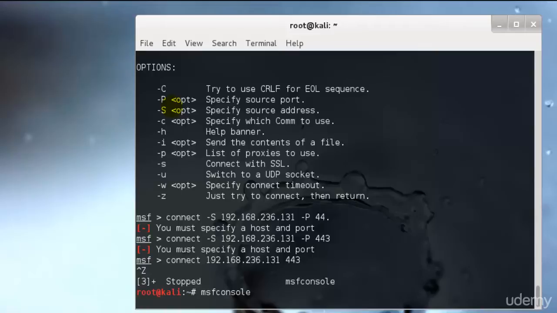After that we have the edit command. The edit command will edit the current module with a visual or text editor, and by default this will open the current module in vim. After that we have the exit command, which will simply exit the msfconsole. The info command will provide detailed information about a particular module, including all options, targets, and other information.